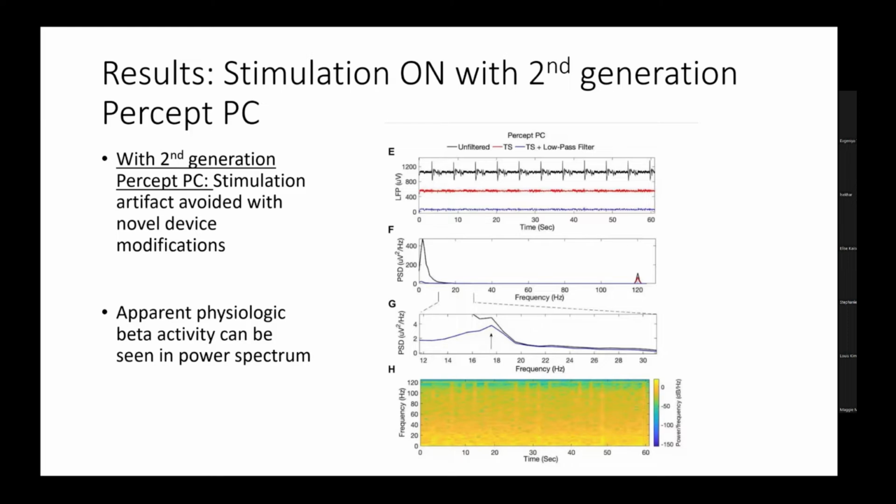One of the reasons we think this is meaningful is that looking at the spectrogram, frequency versus time, we can see this burst pattern, both at the beta band peak as well as at other frequencies, which is much more indicative of true electrophysiologic activity. All of this data involved significant post-processing and coding, obviously not necessarily amenable to adaptive deep brain stimulation.